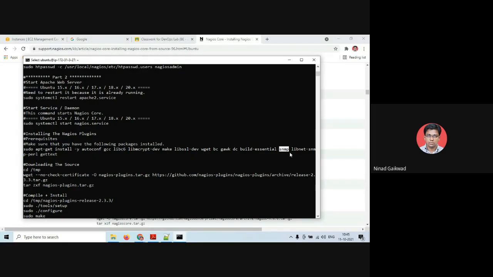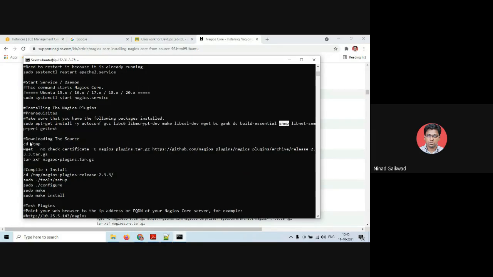SNMP is installed, and these are all the basic packages that it will require. Apart from that, SNMP is actually very important because that is the monitoring protocol, the Simple Network Management Protocol that you will require. Then downloading the source again for these Nagios plugins that are required.